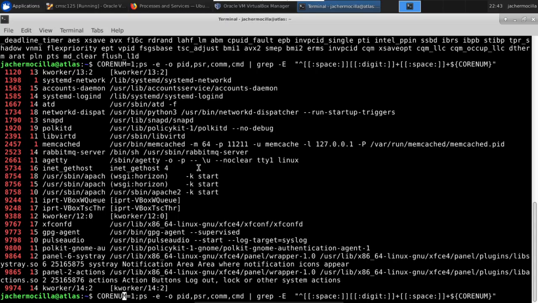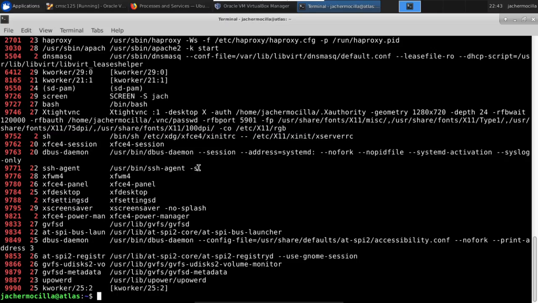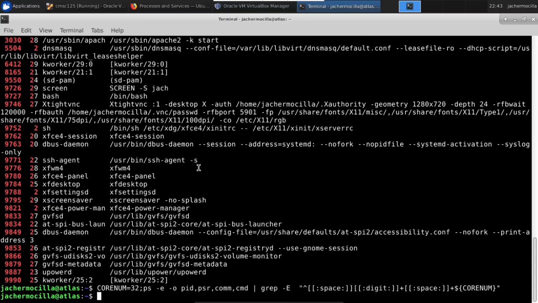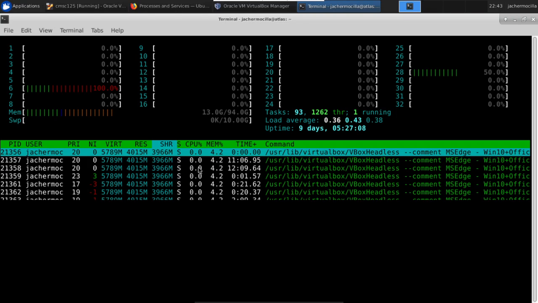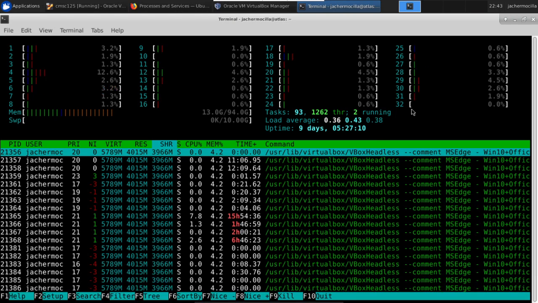How about core 2? So these are the processes that are running on core 2. How about core 32? So no processes are running on core 32. So this is core 32, so empty. So you see here the load balancing that is happening.